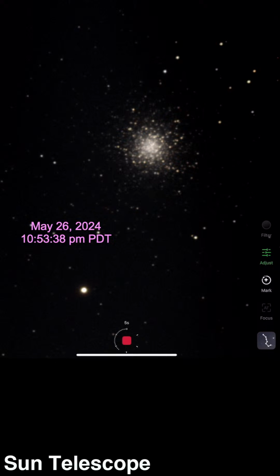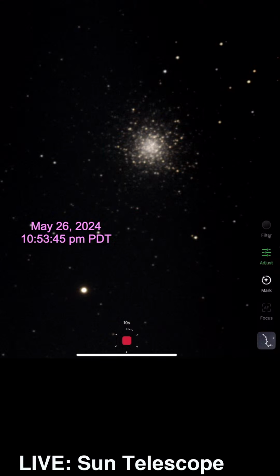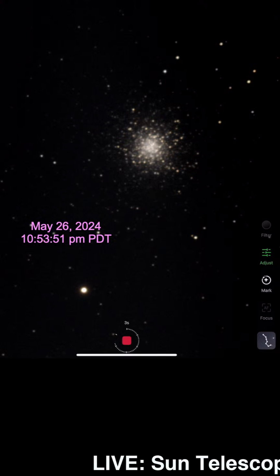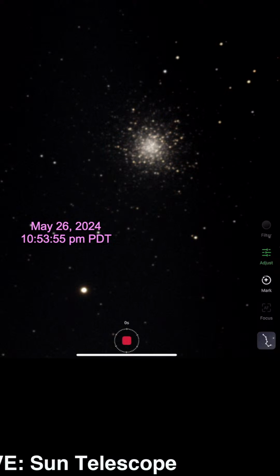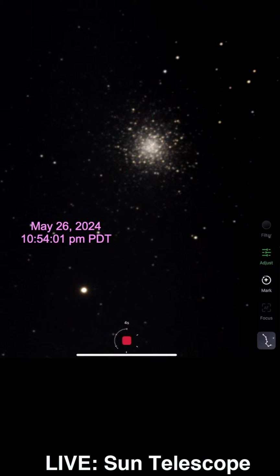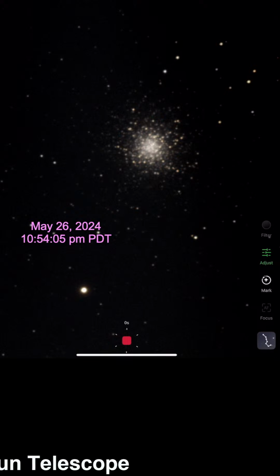Okay, so I'm seeing what you're saying. It's discarding because of star trails. Okay, so what I can tell you that happens to me. When that happens to me a lot, it's either I have a lot of wind, it's too windy, and that's why I use something to cover the scope on the sides. I'll put like a container and stuff to just block the winds.